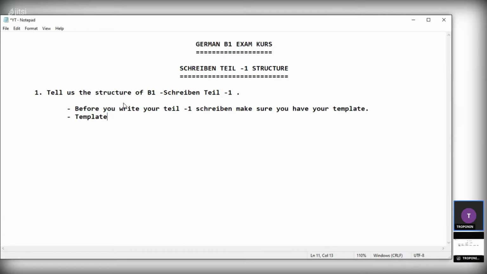If you check in your dictionary, a template has already written material. So in layman's language, for you to understand, it's like a CV or resume cover letter.